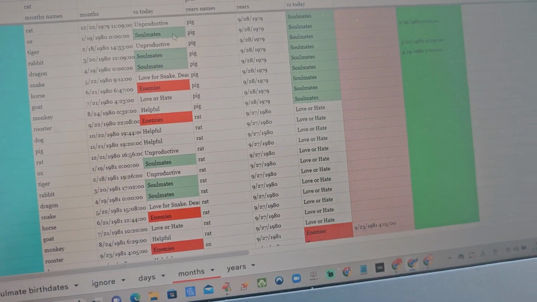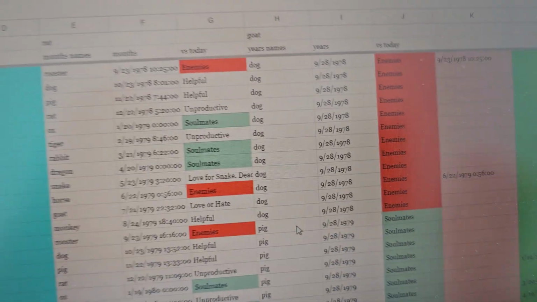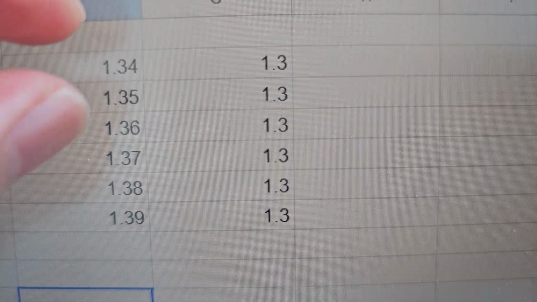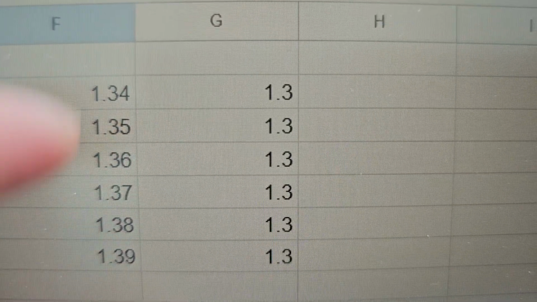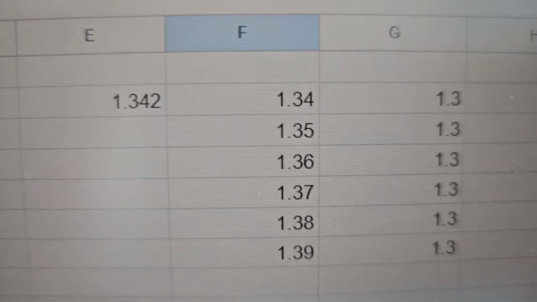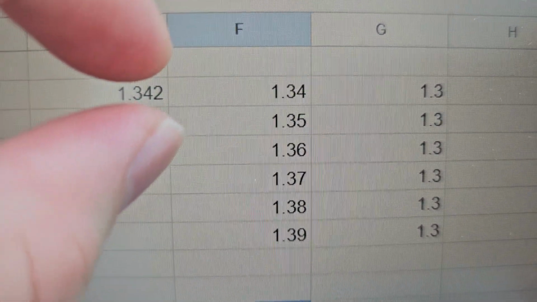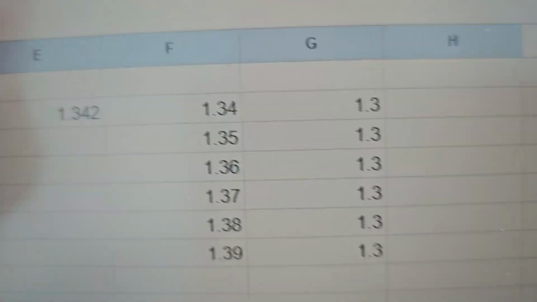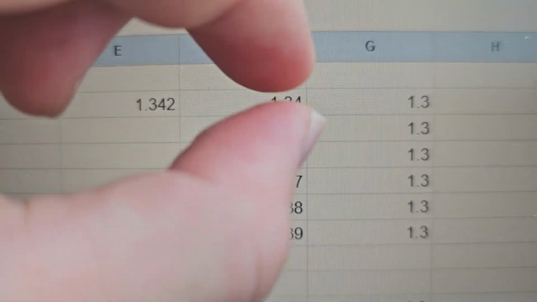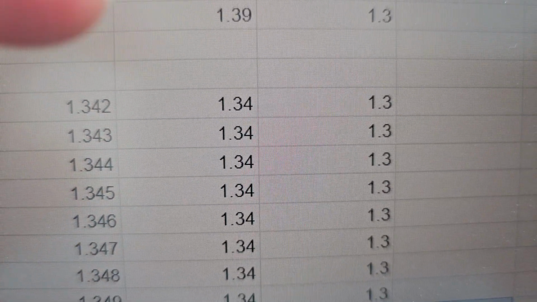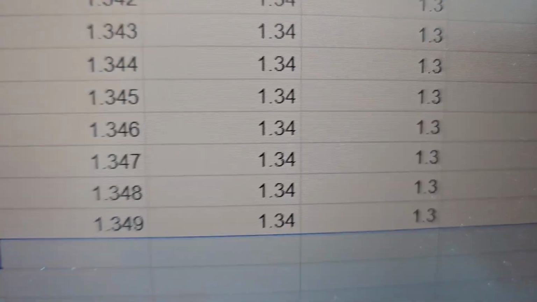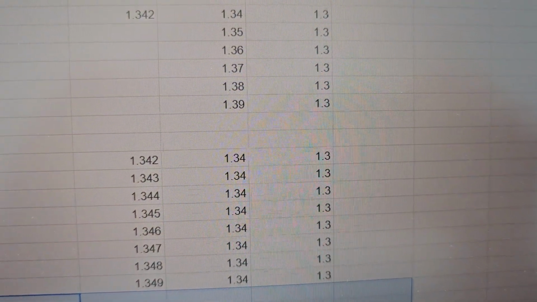So if you have any questions, let me know. The easiest way to explain this is this. All of these come right after and apply to the 1.3 category. This is all within the 1.3 date range. But if we want to add more resolution, then we have to expand this. So this fits within this, but the moment we add more resolution, we have to expand this out, and it looks like this now. So all of these fit within 1.4 until we hit 1.5. This is just an example of the logic.